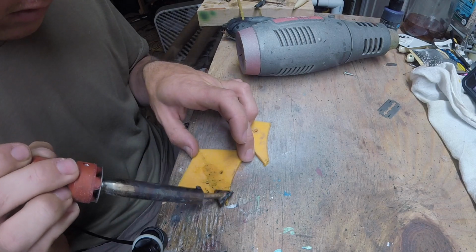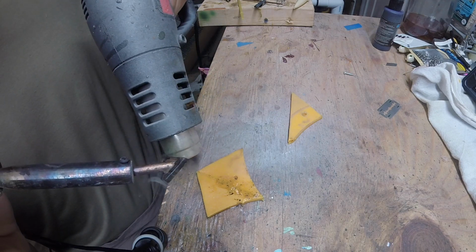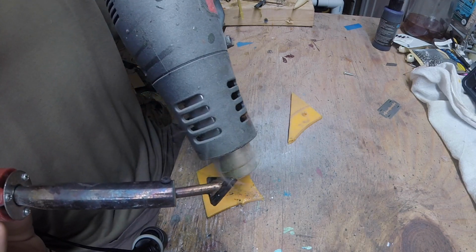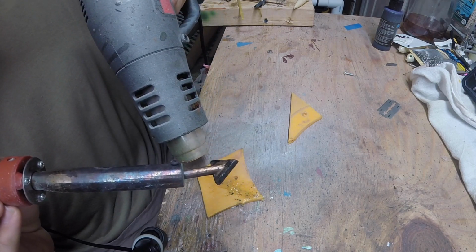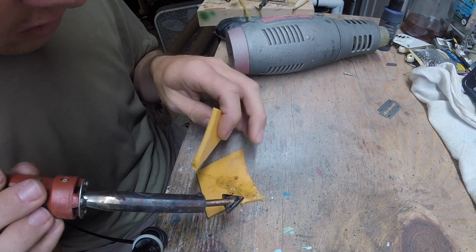Alright, smooth that out just a little bit. It's actually cooling down a little bit on me, so heat up the plastic again. You don't want to add too much heat to the kayak body, guys, because it will warp that plastic. So just take your time, add a little bit of heat at a time, you'll be fine. We'll just keep on trucking here.